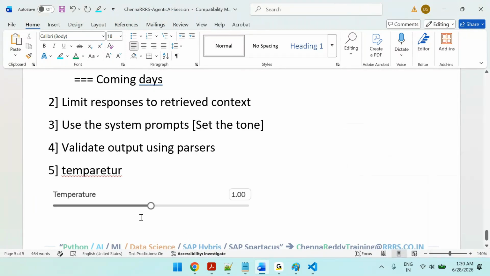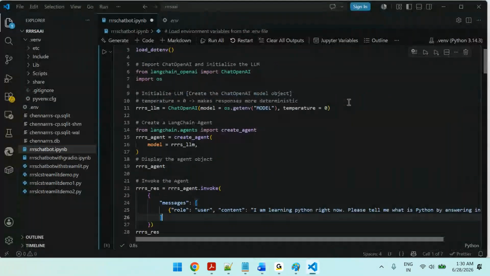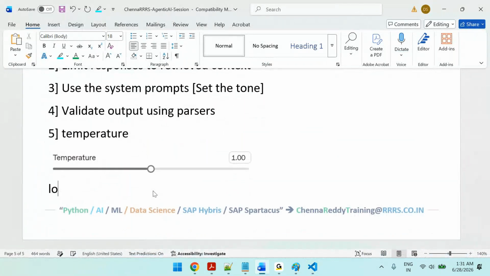That's why, even when we write the agent, if you see in the code, we are passing temperature. Temperature 0 means low temperature. Low temperature means realistic accuracy, more accuracy. Temperature high, like 1, 2, then more creative, more randomness, more hallucination. So if you put a low value, that means temperature equal to 0, then realistic accuracy.